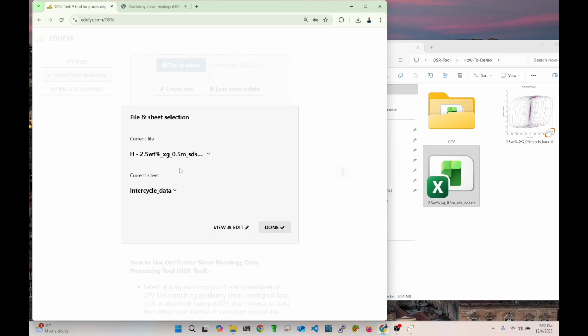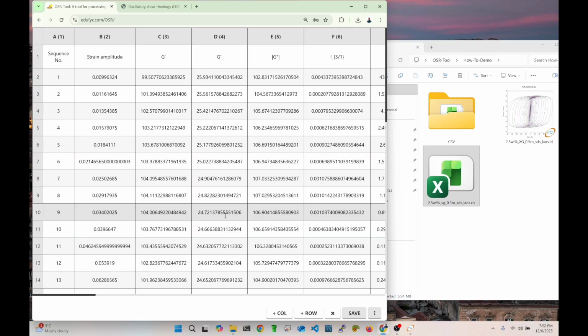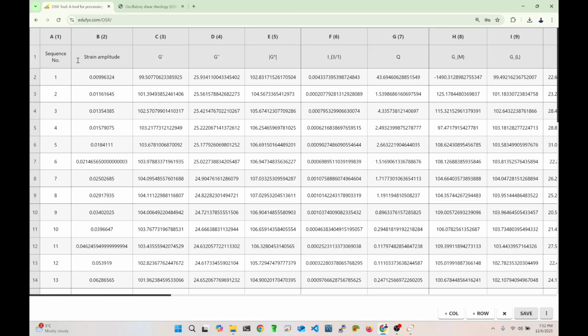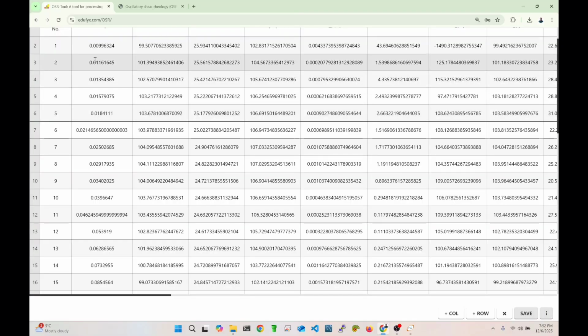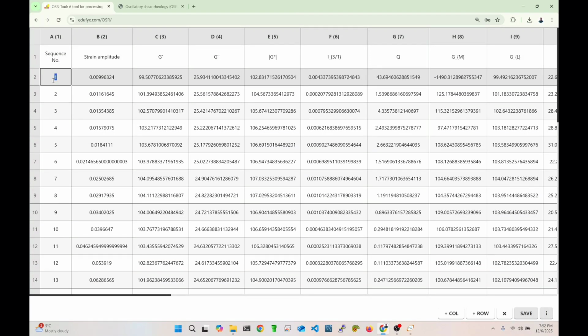Here only one sheet is generated, called intercycle data. Let's view what is inside. You see that we have the sequence number. Each one, like this number 1, is one oscillation at some specific strain amplitude. This is an oscillation at this strain amplitude, another oscillation at another strain amplitude.